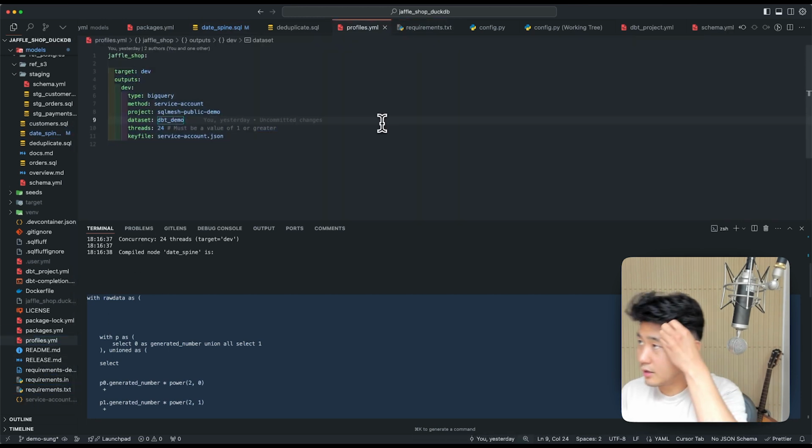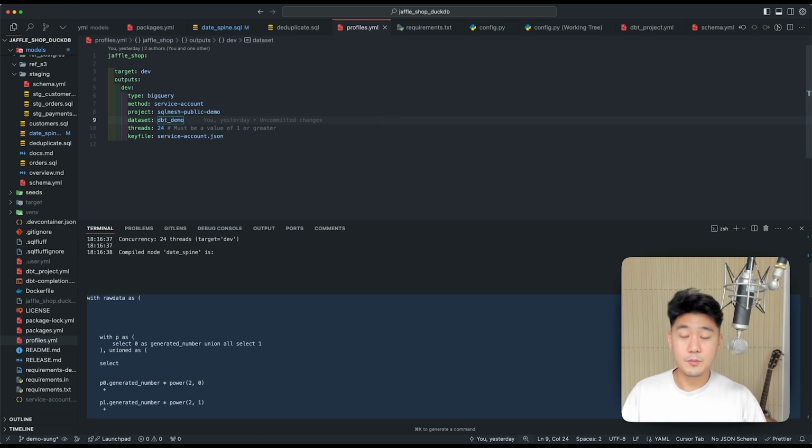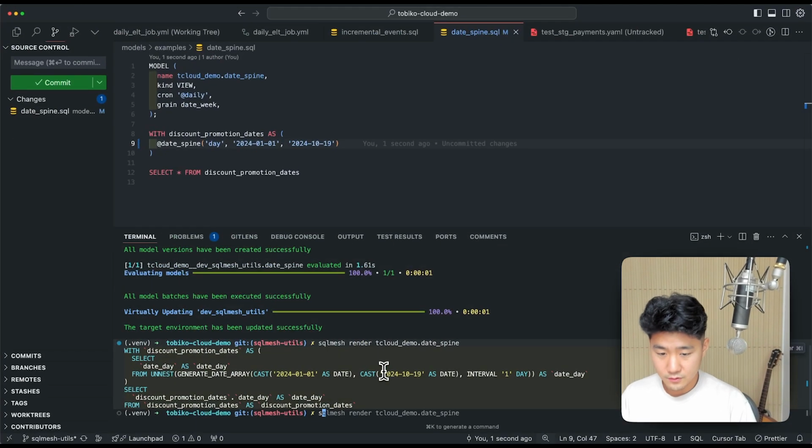I'm noticing more and more a trend of people having multiple data warehouses in their company, such as BigQuery, Snowflake, and Databricks that all coexist together. And instead of having to test this across different things and making sure it works exactly the same as you expect, what's really cool is in the SQLMesh worldview, you get to have your cake and eat it too.